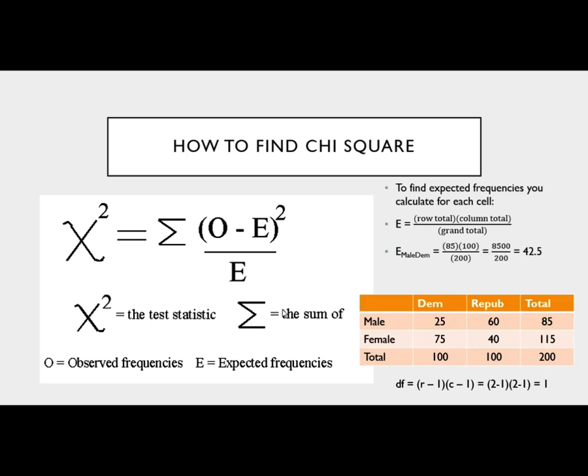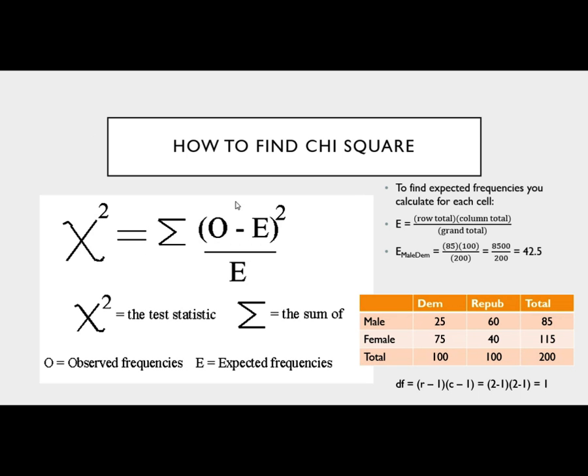Okay, so how do you find chi-square? The computer is going to do this for us, but you'll see this in the book, and I want to explain to you what this means. First of all, this x is the Greek letter chi. If you square root it, you get a z-score. When you square it, you get the chi-square.